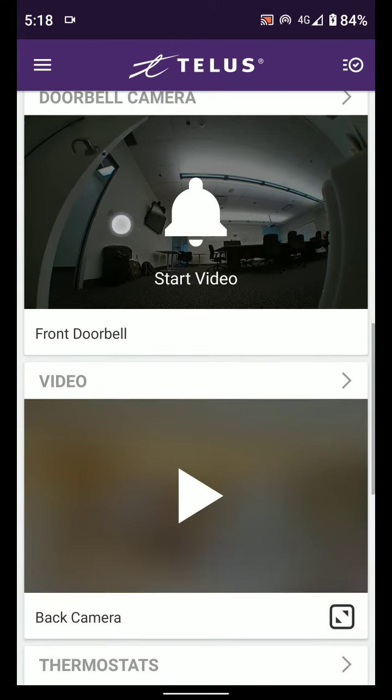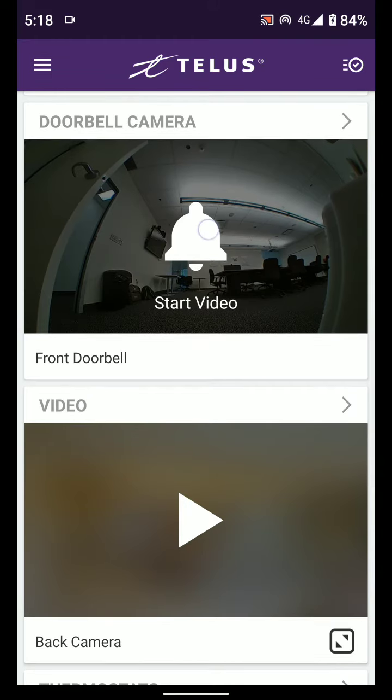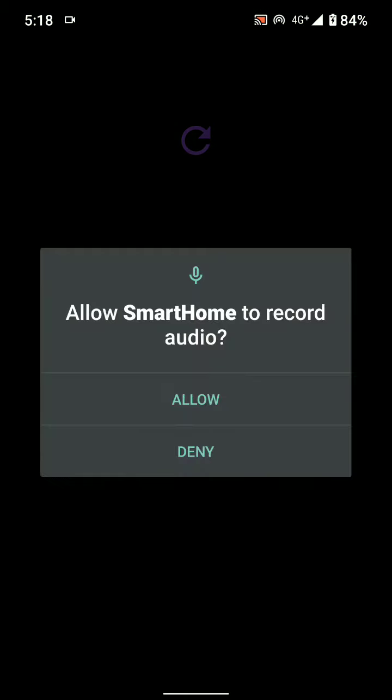Further down, we got our doorbell camera here. Tap on the window. It will ask you permission to use your microphone so you can speak to people. It will only ask you this one time.